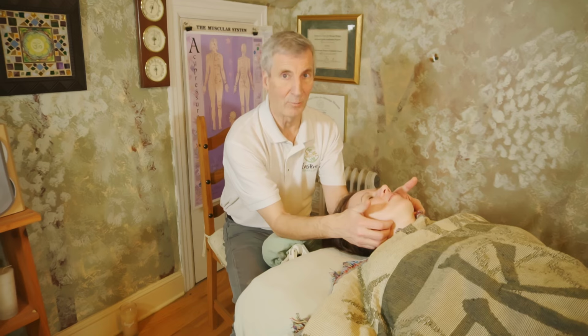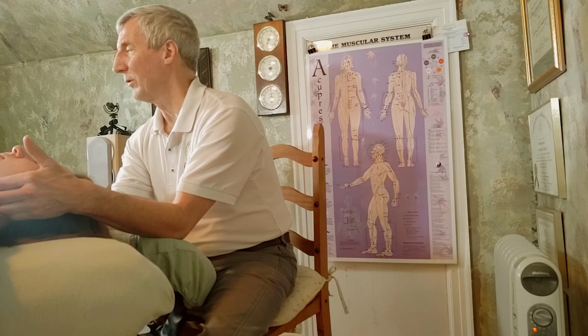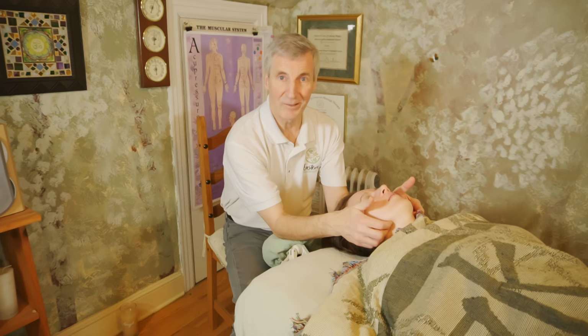Because I'm going to do this for quite a while, it can get uncomfortable, so afterwards it's essential to release the jaw and to pull it downwards again, because it's being pulled up. Job number one, lift the jaw up, pushes on the temporal bones, pushes them outwards, stretching what's in between. As you continue to pull the jaw upwards, now the entire skull is being lifted. And what's attached right to the centre, midline of the skull, but a falx, which connects all the way from top to bottom. So eventually, by pulling on these skull bones, the only thing that's tight is that falx, which runs right through the center. So after a while, I'm pulling on the falx.